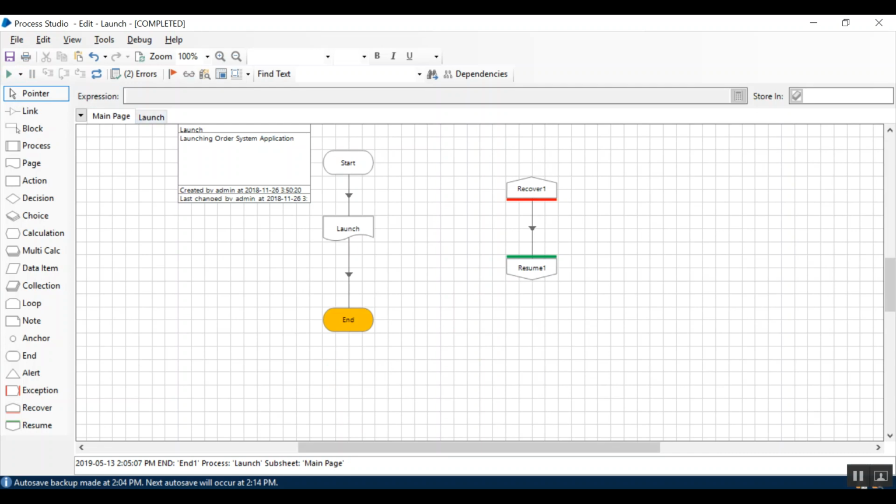If I would have had some other error here at this page level, if it was not an action or a page referencing stage, if there was some calculation that would have been messed up in here, then definitely it would have first been handled at the local page level because this is the main page. So to sum it up, the exception is first attempted to be handled at the local level, and then it goes to the parent level, right?